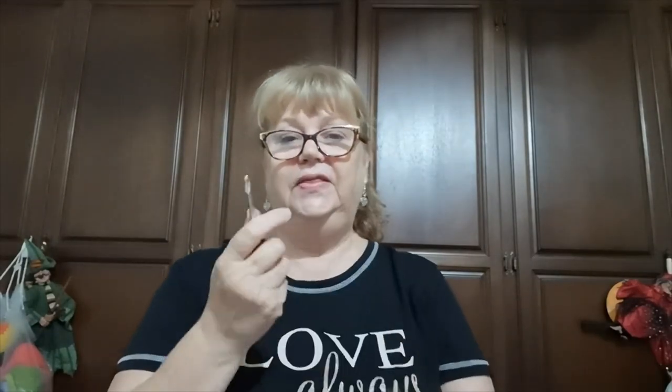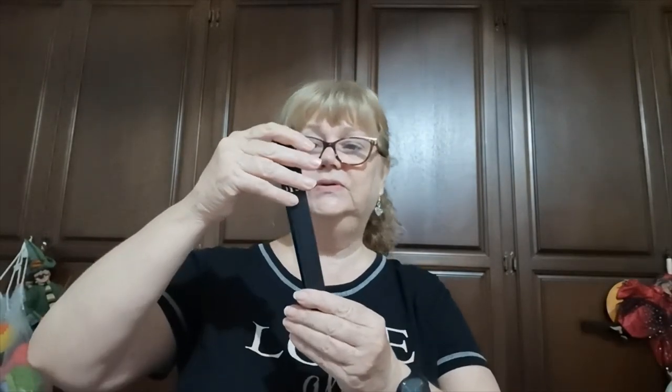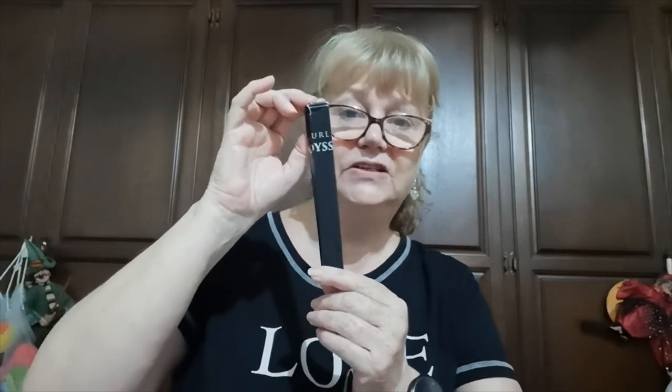I did try the Furls hook on the Sweet Cherry Wine since it's a 5mm, to see if it worked with thinner yarn. But my muscle memory for Clovers is so ingrained that I've decided my Furls prize hook will go to a home where it is loved, cherished, and used — someone who really likes Furls hooks. I'd rather see it used than idle in my crochet hook drawer, and I don't want to switch over because with three sets of Clover Amours it would be too expensive.